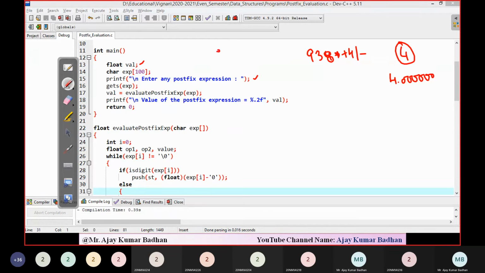Since I told you that expression, right? Expression will always be in the format of characters. So that character string you're going to read using this particular function. We are using a function called gets. You people can use scanf, or you can use the gets function. That's up to you how you want to use it. In this, I have directly used the gets function, so I will be reading the entire expression directly.